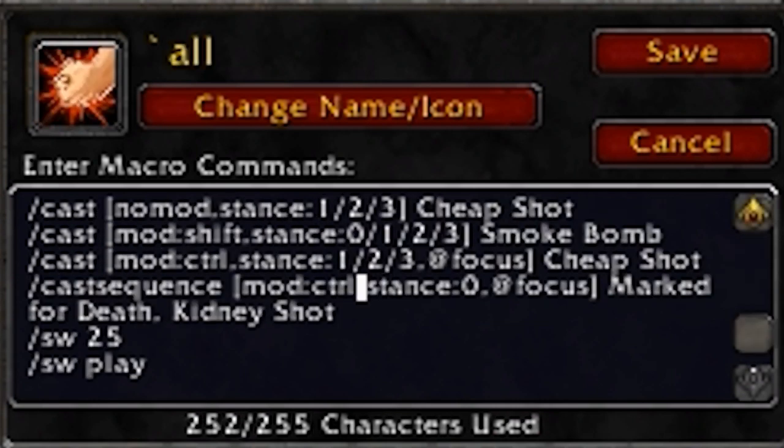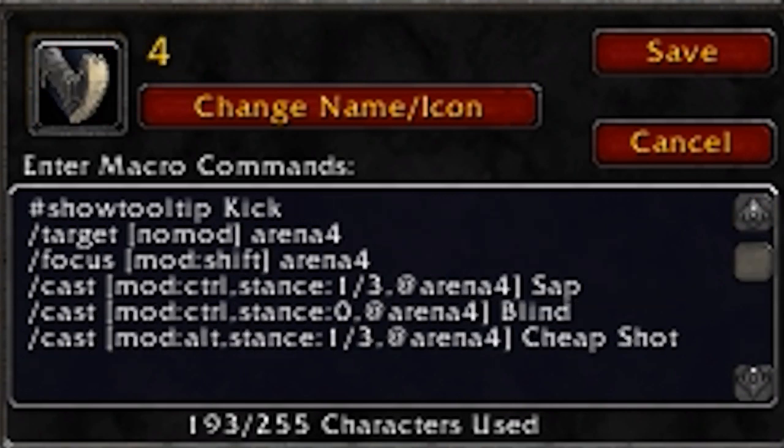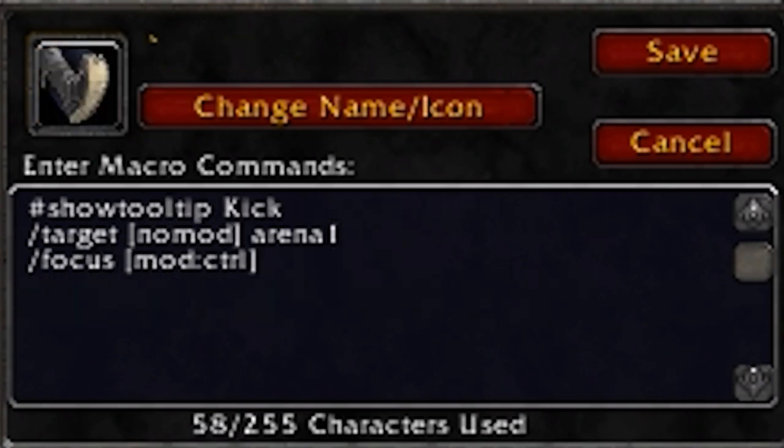If you use shift or alt, do that. I want you to use whatever is comfortable for this modifier. Some people like alt, some people like shift, but personally I want control. Yes, Arena 1.